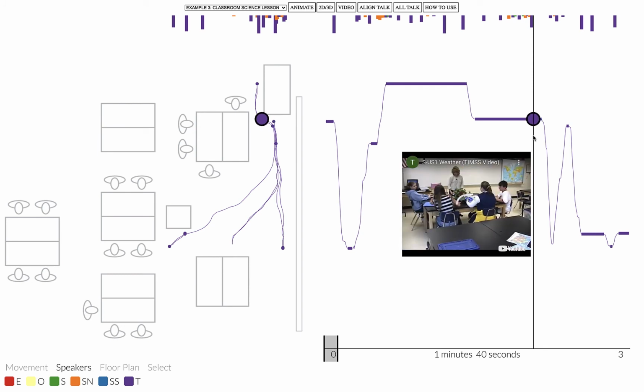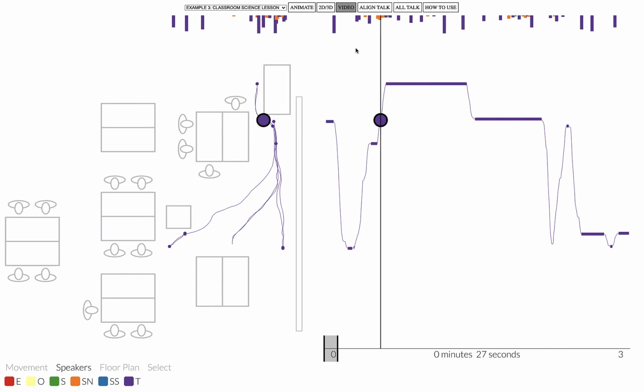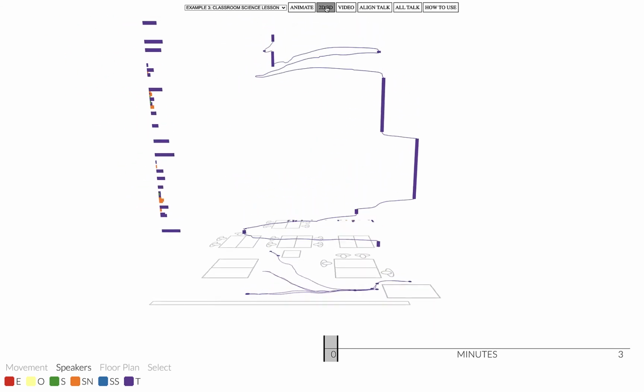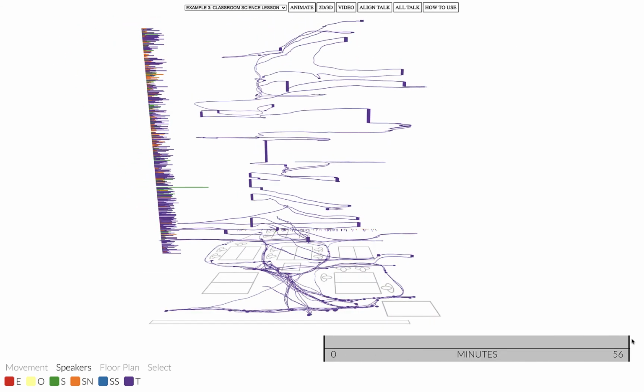The 2D view allows for far more interactive capabilities. It's a bit more analytical, harder to read in some ways when you're first looking at it. The argument is once you get the hang of it, there are a lot of things the 2D view gives you that the 3D doesn't, and vice versa. So flipping between the views is both hopefully fun and informative, right? We flip that whole thing back to the 3D view. We can rescale the time and look at the teacher's movement once again, seeing different types of patterns and details of movement and classroom interaction.